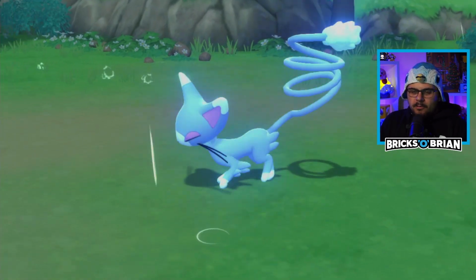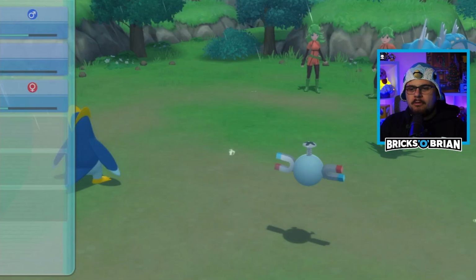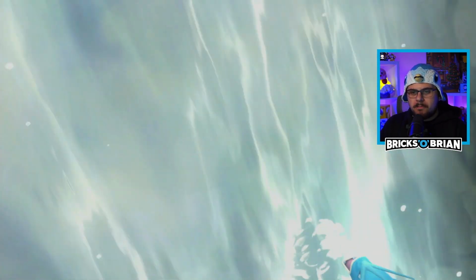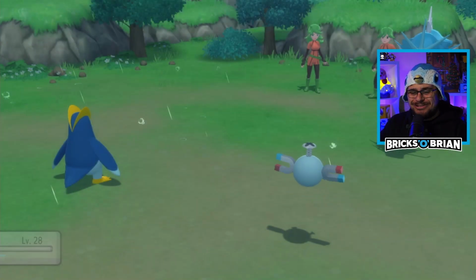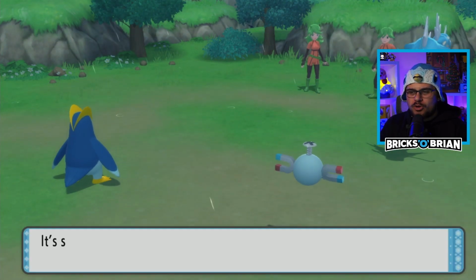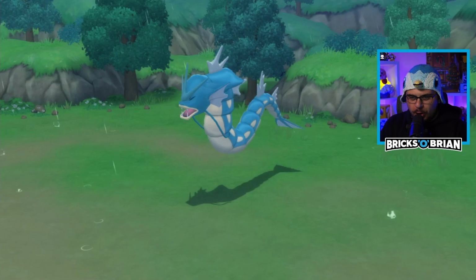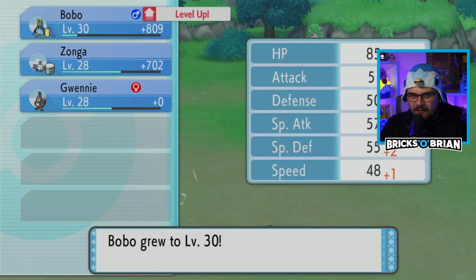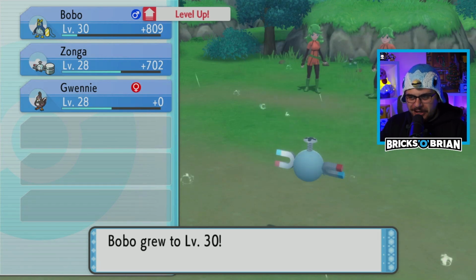Now is where it gets a little more interesting. So Glameow is down. Monferno is down. You're going to use that on me. Oh, that hurts. But also Spark's going to do a lot of damage. One-shot that Gyarados. See you later, buddy. See you on the other side of the coin.